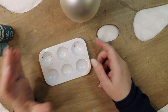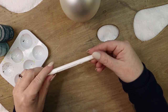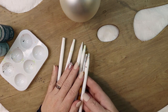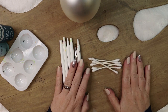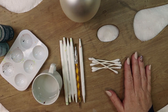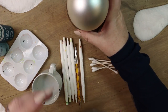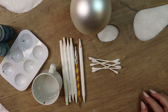I'm going to use a tray today, and then your stylists, the highest number you're going to use is a size 14, and you're going to go down from there, okay? Maybe get some Q-tips in case you mess up, and a little bit of water. So I use a little water dish. And I think that's all we're going to need, and some paper towels to clean your stylus off. So that's going to be all the supplies you need for this project.